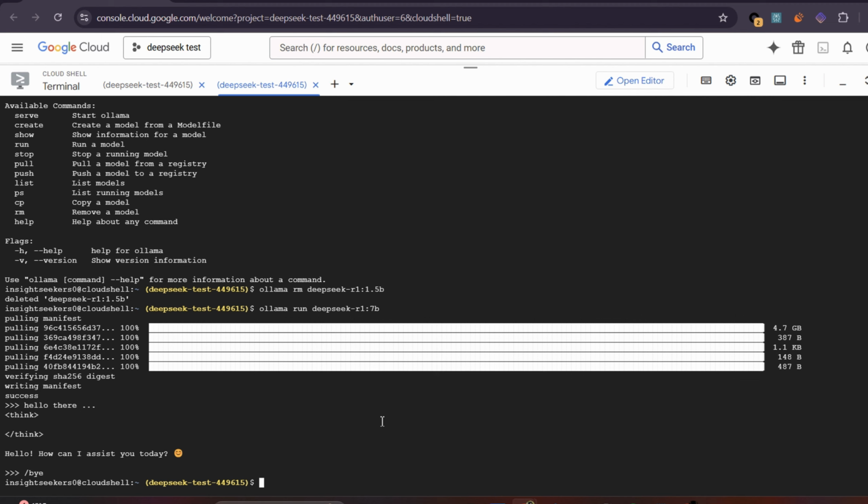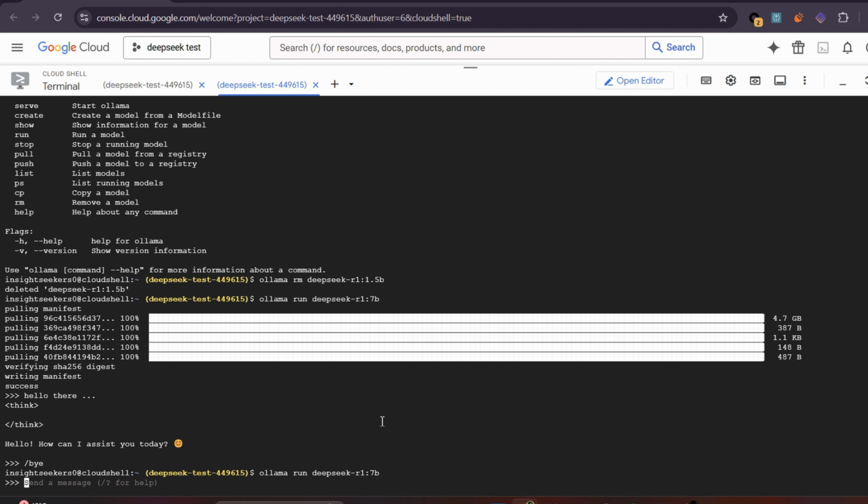Okay, so our DeepSeek R1 7 billion parameters 5 gigabyte model is installed, so we can run it using the same command, and it will not re-download it, as you can see.